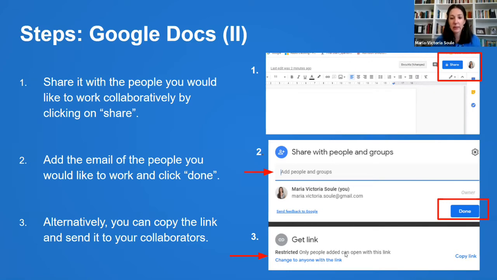Why is this? Because you haven't added their Gmail account. You would like to avoid this, because if you are using Google Docs for educational purposes or for collaborative writing, you would like to know who is working on a specific Google Doc. So we should avoid this and try to use the first option.